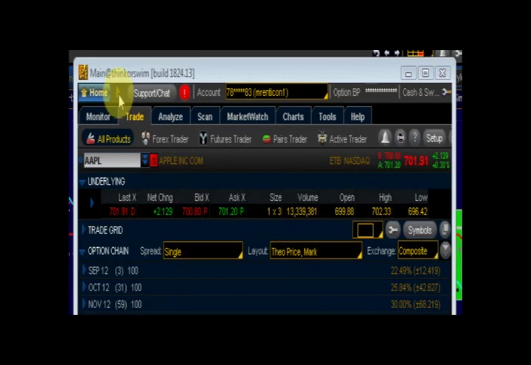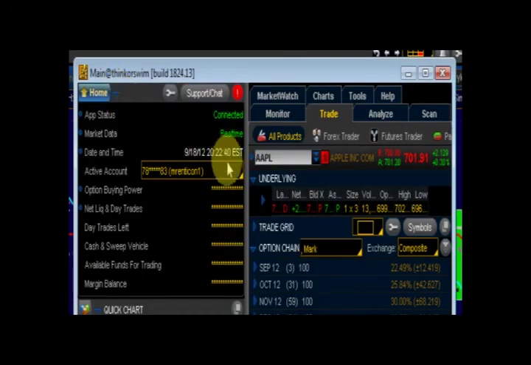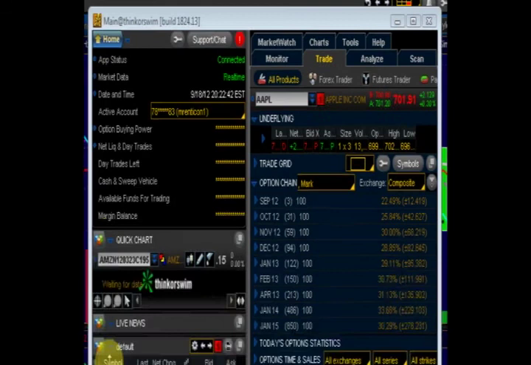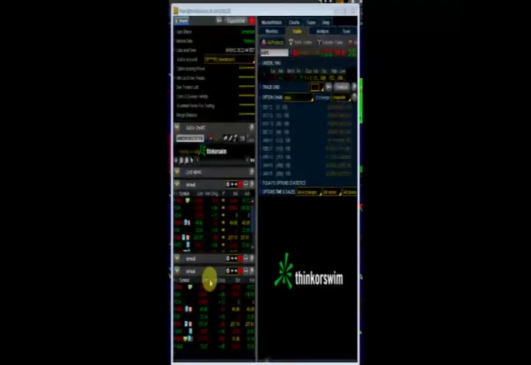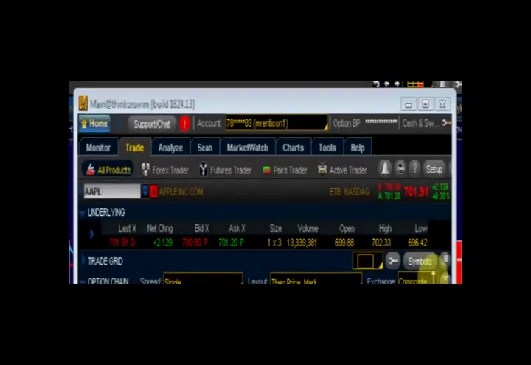And if I expand this here, besides giving me my account info, it's also on the left side here. It's a place where I can have my watch lists, and I can also have news. I can put the CNBC news on here, etc., etc. For the most part, I have this contracted. And then the rest of ThinkOrSwim is divided up in these tabs.